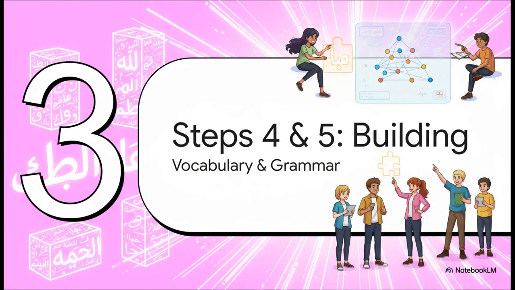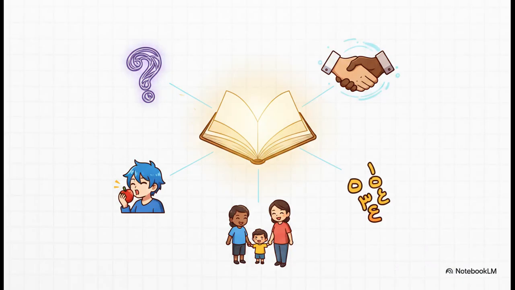So you've got the alphabet down, you can make the sounds, now you're ready to start building. It's time to assemble the actual blocks of the language, your vocabulary and your grammar. Your first big milestone is hitting that 1,000-word mark. But, and this is really important, don't just memorize random lists from a dictionary. You want to focus on the essentials, the words you're going to need every single day. Things like greetings, numbers, family members, common verbs, and of course those crucial question words like how, why, and where. This is all about practical communication.